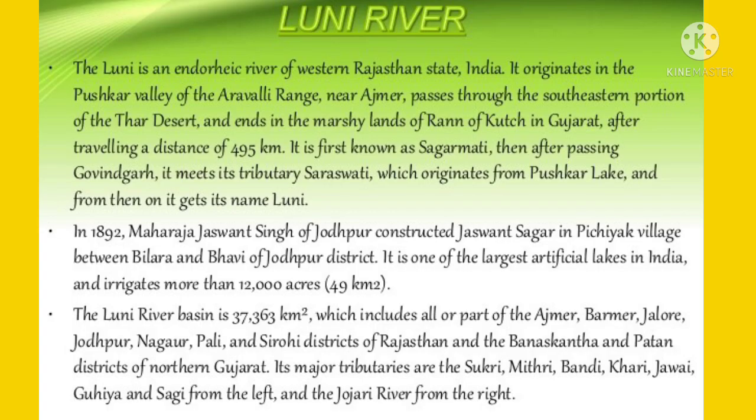Apart from all these important rivers, there is one more river which is known as the Luni. Luni is the largest river system of Rajasthan. West of Aravalli, it originates near Pushkar in two branches, the Saraswati and the Sabarmati, which join with each other at Govindgarh. From here, the river comes out of Aravalli and is known as Luni. It flows towards the west till Talwara and then takes a southwest direction to join the Rann of Kutch. The entire river system is ephemeral.